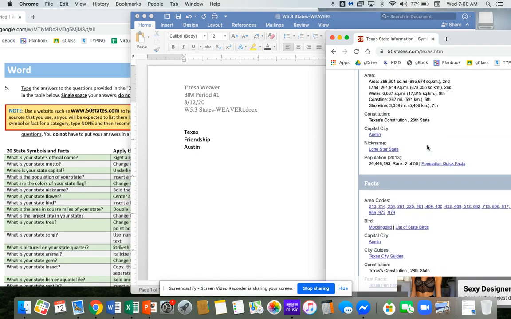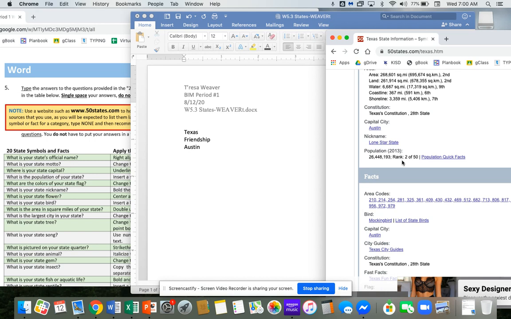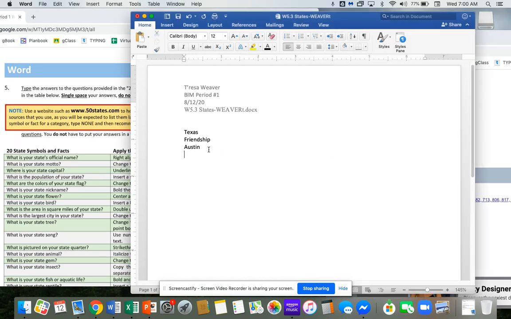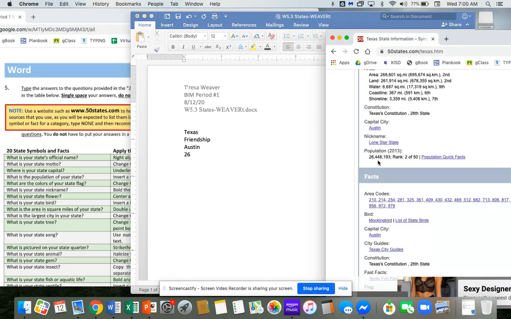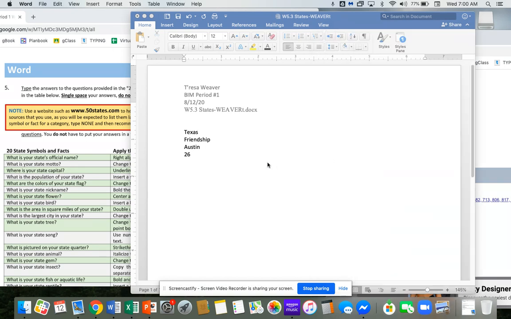And that one, right now, as of 2013, 26 million. Let's just round that up. 26 million. Okay. So I'm just going to type it like that. What are the colors of your state flag? Red, white, and blue.